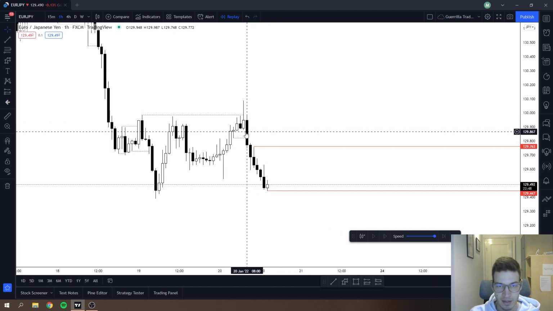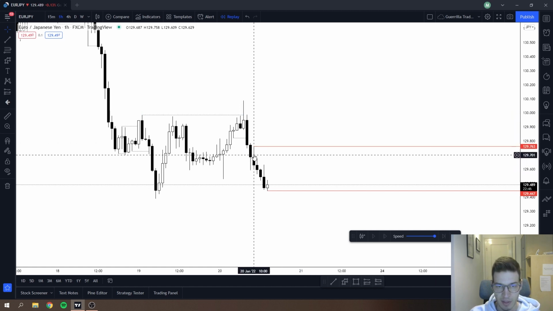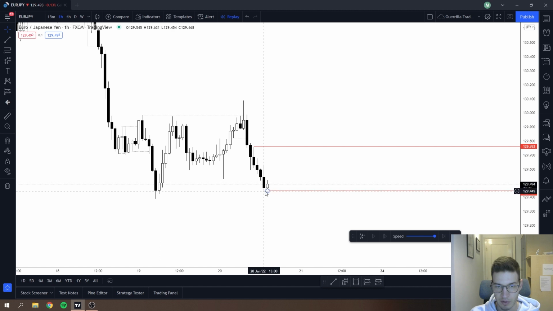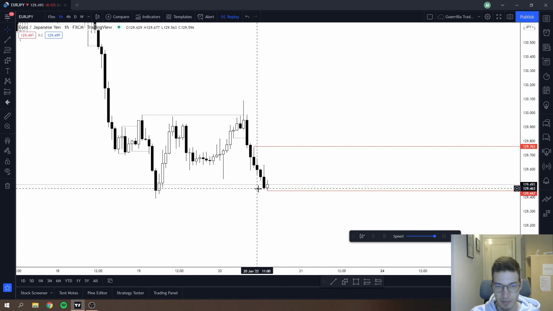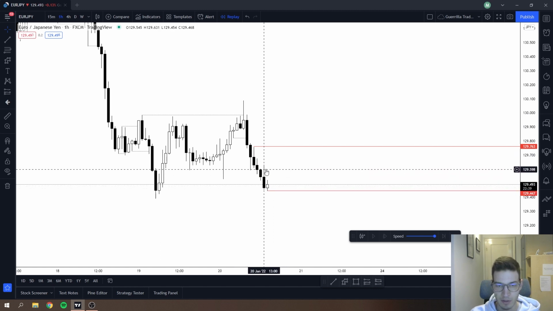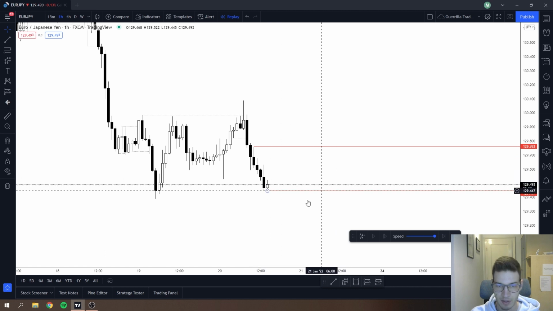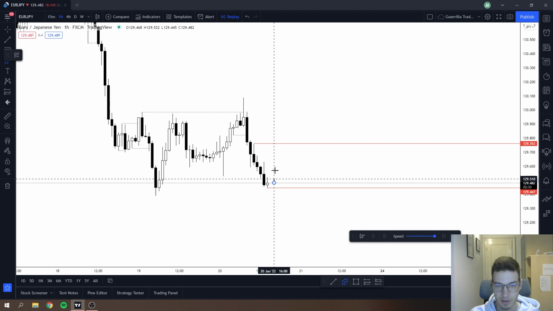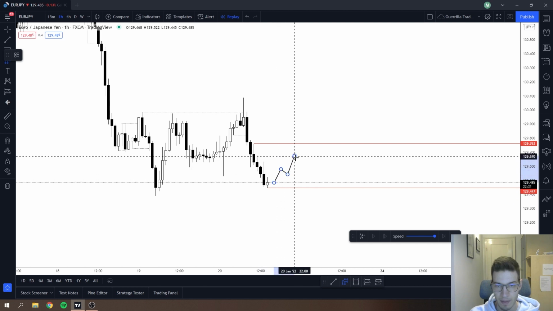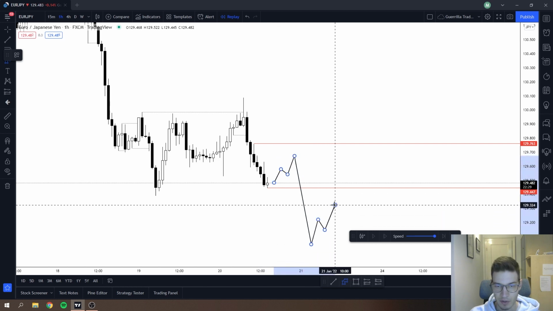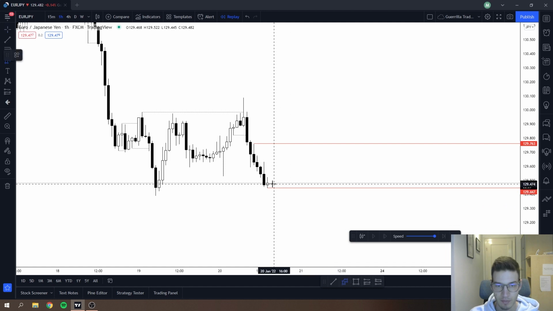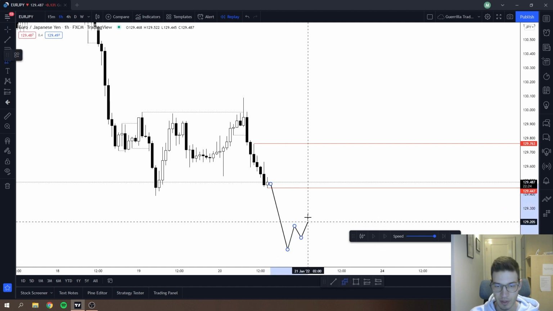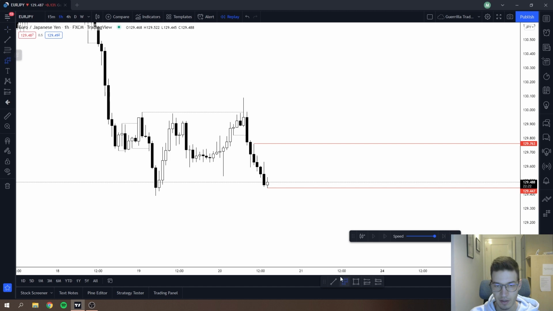But I'm seeing this momentum to the downside, I'm seeing a one candle pullback, and I'm seeing the momentum continue. So to me this impulse was enough evidence to place a pending short order. So we will see what happens. Maybe I will get tagged in and then we move to the downside, then I will look for a scale in. Or maybe we continue to the downside from here, then I will look for a short trade.